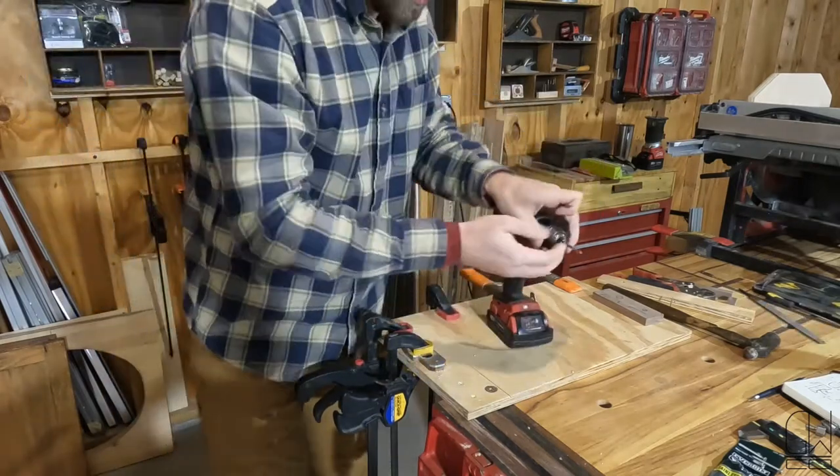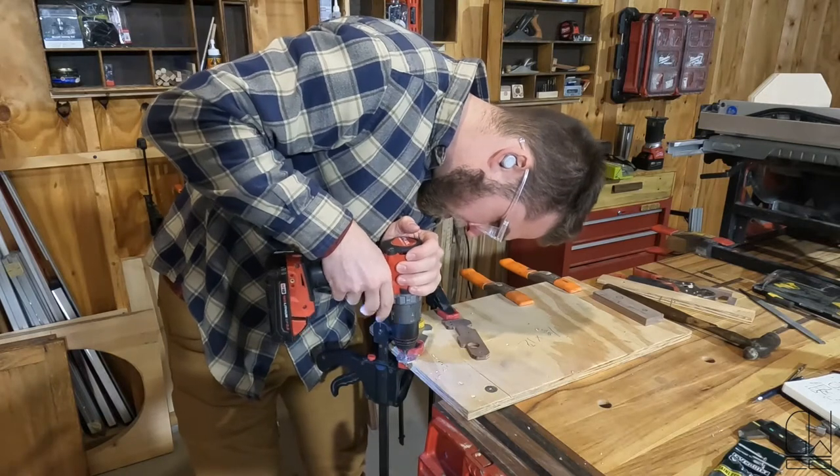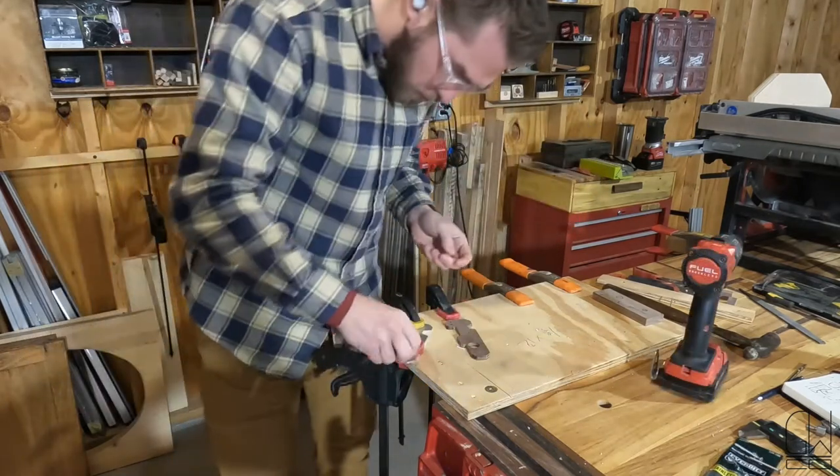I'm gonna swap to a drill so I can go slower. That's a thread.